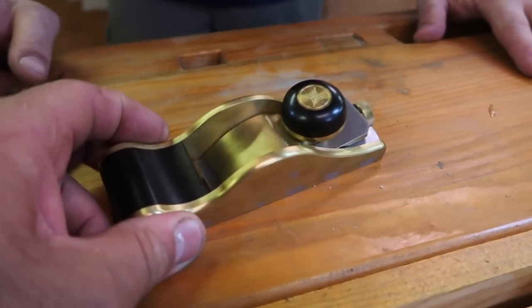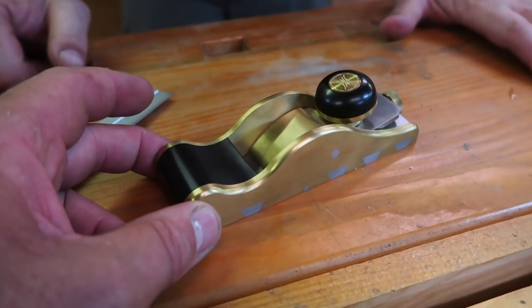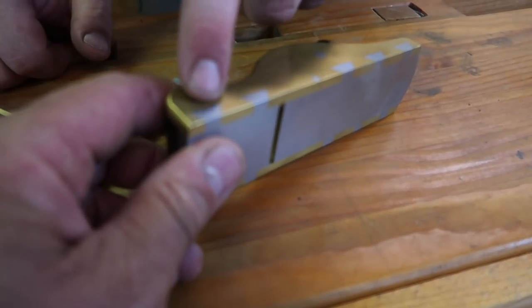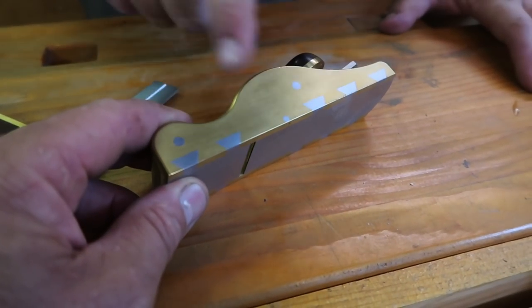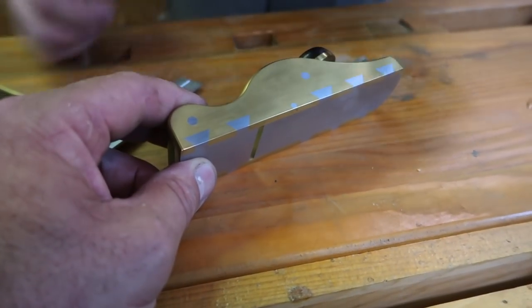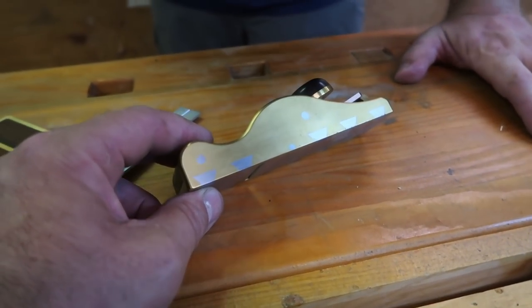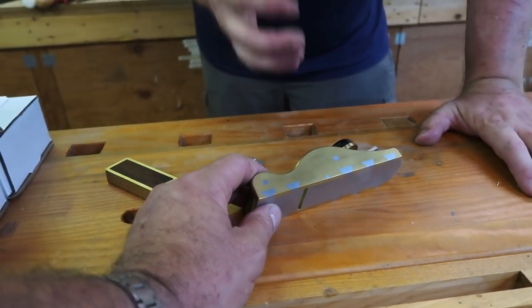I love the infill, the wood infill planes, and I never really saw a block plane like this. Sauer and Steiner make a block plane that's an infill but not the style. And I love the metal dovetails — is that your style personally? The old infill planes used dovetails, and what they would do is leave them proud and then peen them over to keep them together and flatten them. With the CNC, I can just comp the mill a little big and it's like a one-thousandth interference fit. So when I press it together, I just press it together and it stays nice and square.